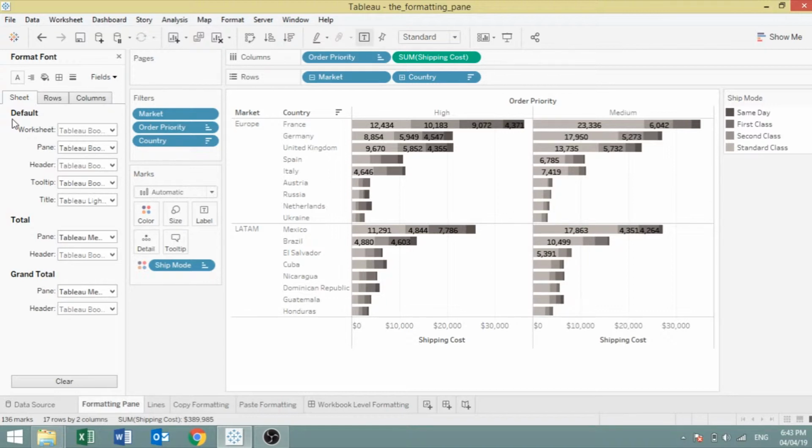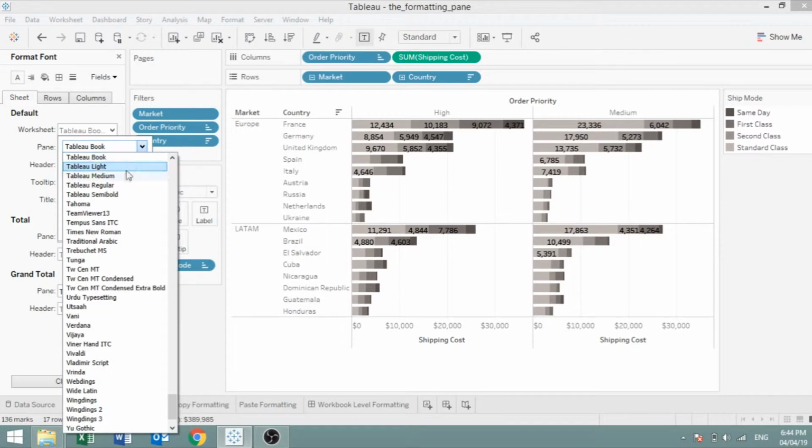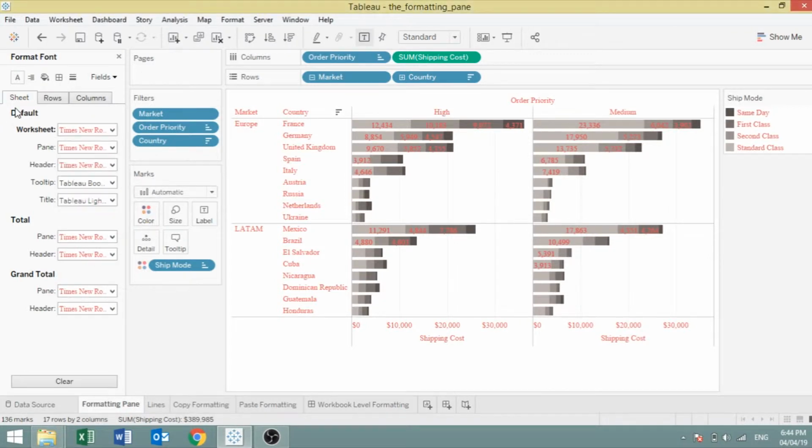Let us set the worksheet to Times New Roman, size as 10 and color as red. We can independently control the totals and tooltip. We are currently on the Sheet tab. Alternatively, we could work independently with the rows or columns and have our changes apply at that scope.